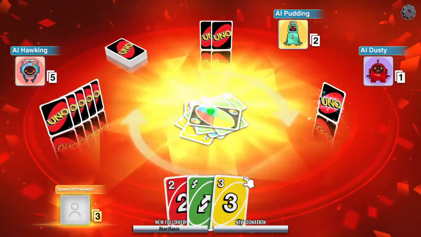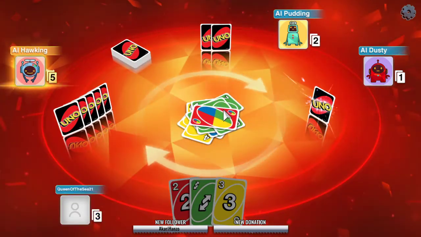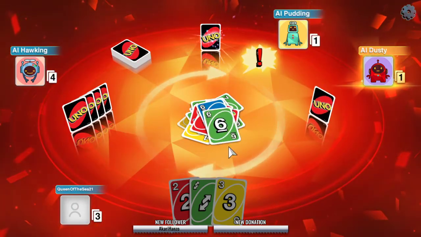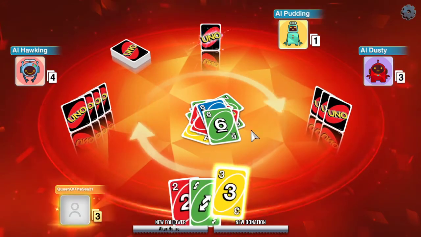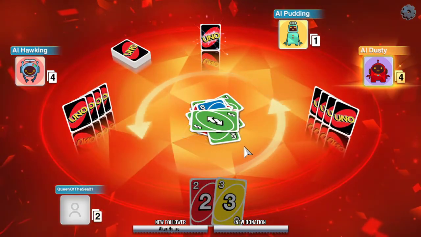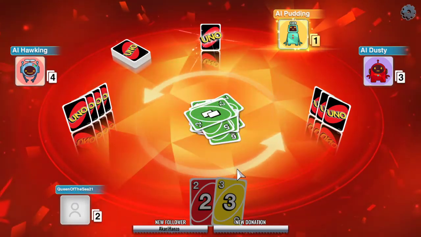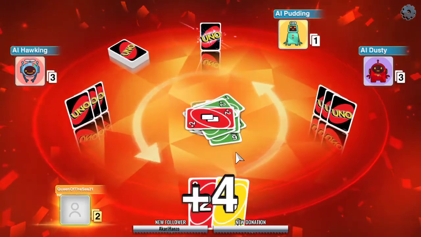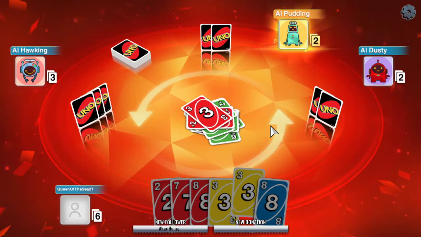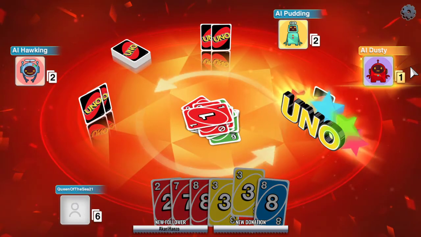Alrighty, so I'm gonna play this one and go with the red, I guess. Probably gonna lose. Oh, yeah. Of course. The heck was that? I did the flippy do. Hawking, are you kidding me? The heck is that? Sure.